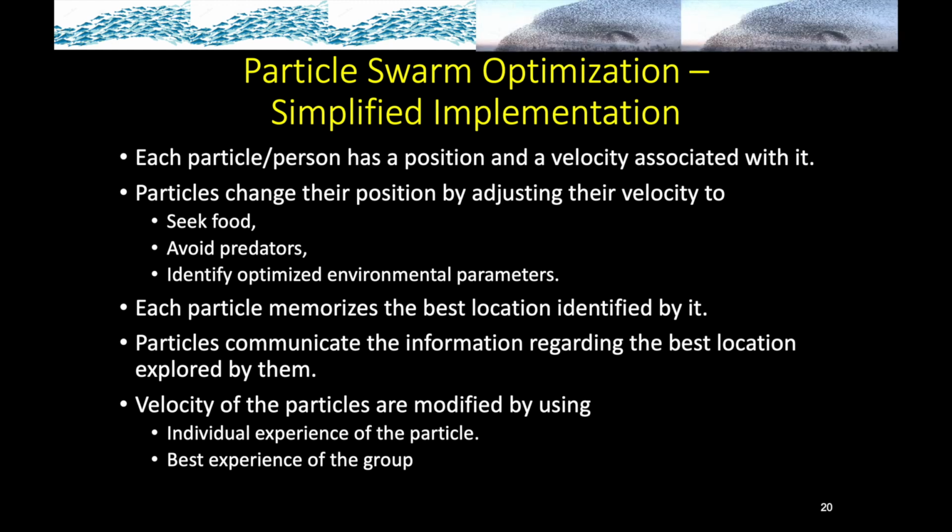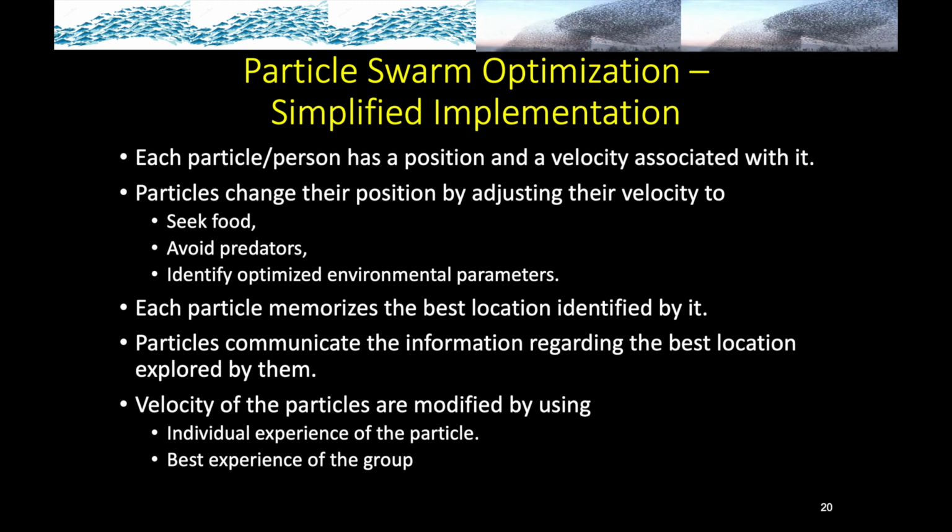Since we have another word called swarm in it, swarm means a community, a group, a couple of agents that are working together to reach a particular goal. And since it's an optimization problem, we don't know the goal, like I said before when I was defining optimization in lecture 5, I guess. So we don't know the goal itself, but what we do know is that we want to optimize from the current position, and hence this becomes a particle swarm optimization algorithm.